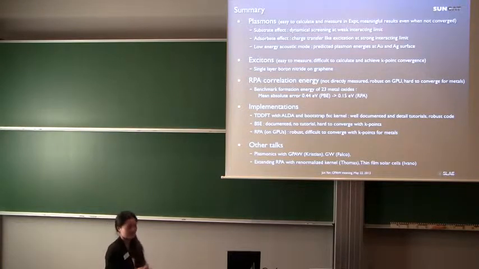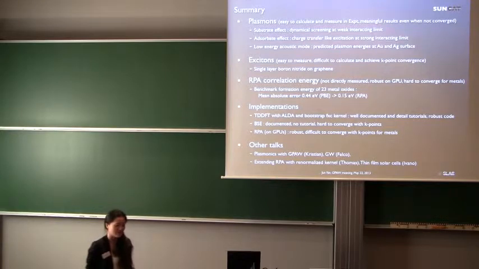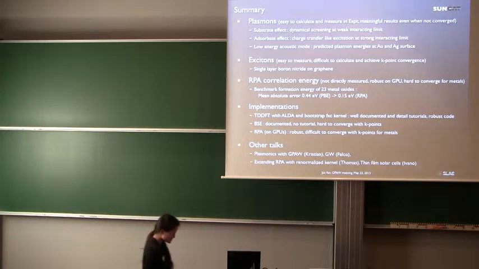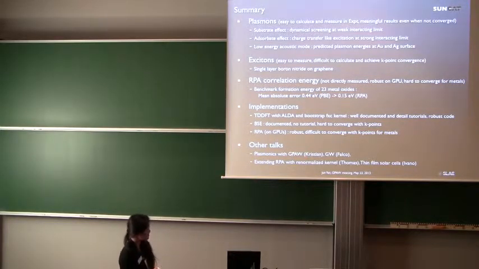And right now I have a disagreement with Thomas Olsen on how to treat the exchange-correlation kernel in the BSE code. I haven't agreed yet. And then the RPA on GPU is pretty robust, but it's very difficult to converge with K-points for metals. Right now I calculate the N2 transition state of N2 and we're seeing that it's so hard to converge with K-points. Because the RPA can take into account all this non-local interaction, you can probably imagine you have to use a lot of K points to sample this space. And there are a few other applications and implementations based on this response function.